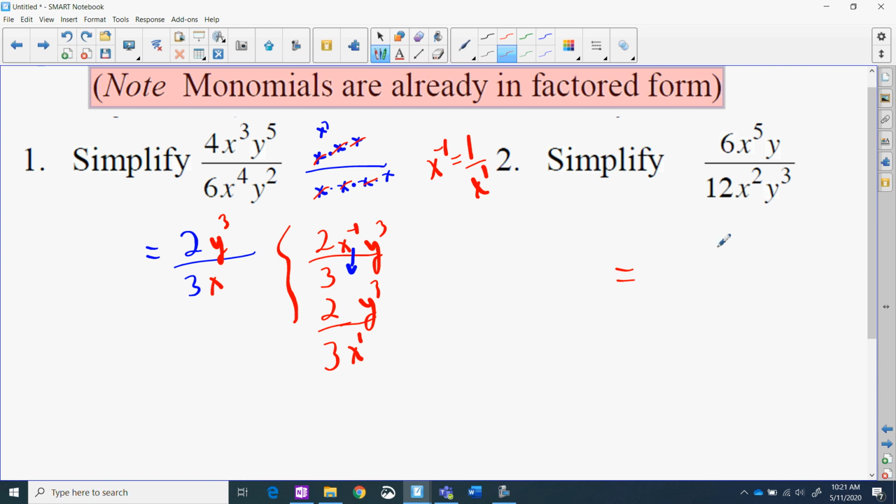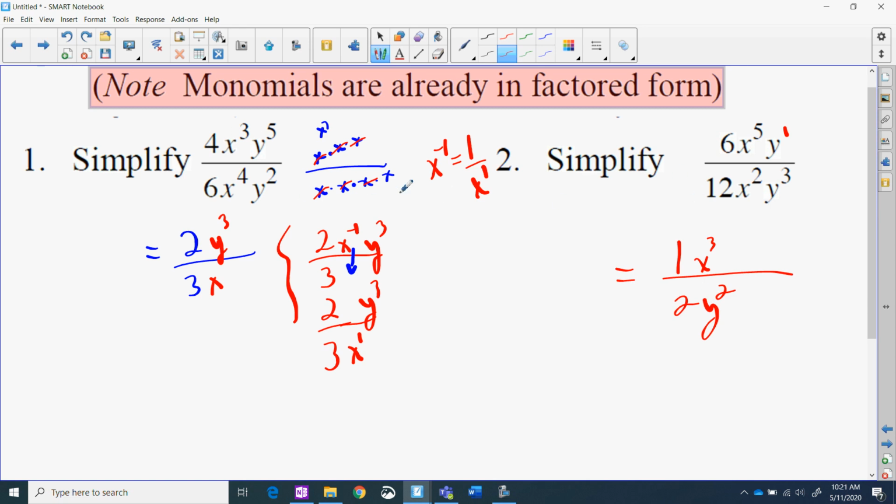Start with your fraction 6 over 12. That would reduce to 1/2. Let's go to the x's. I would have 5 x's in the numerator multiplied together. I would have 2 x's multiplied together in the denominator. So the 2 from the bottom will divide out 2 from the numerator, meaning there would be 3 still left over. There's 1 y in the numerator. There's 3 y's in the denominator. So this 1 y would cross out 1 from the bottom, but there would still be 2 left over. So there would be y squared left in the denominator. So this is the reduced or simplified version of those two rational expressions.